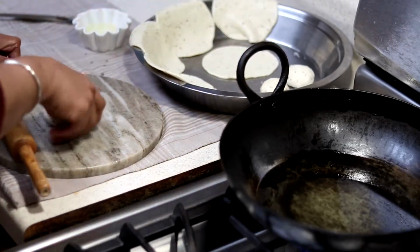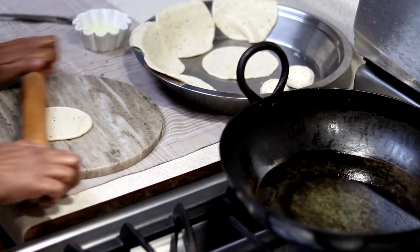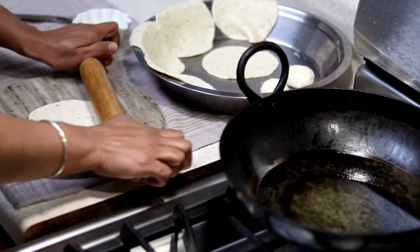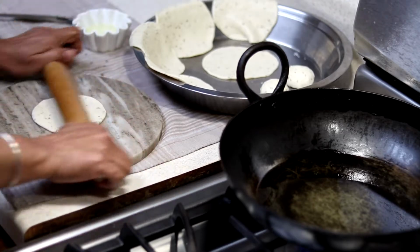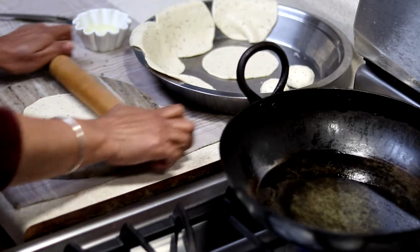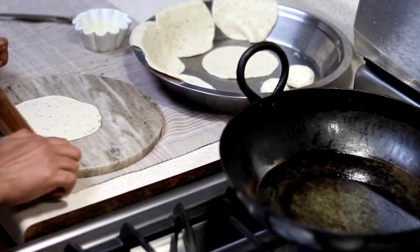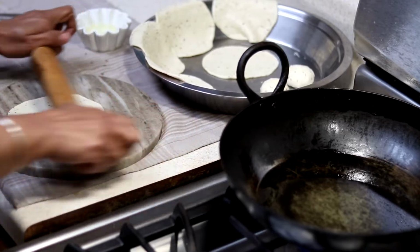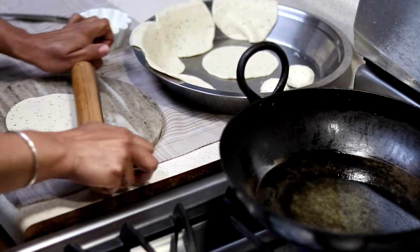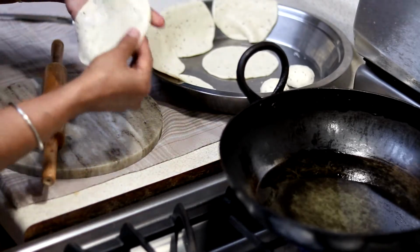You can dust off flour for making this puri. That's easier, but I don't want to use it because it leaves a mess in the oil. So I always choose oil instead of flour. All the sides should be nice and clean.